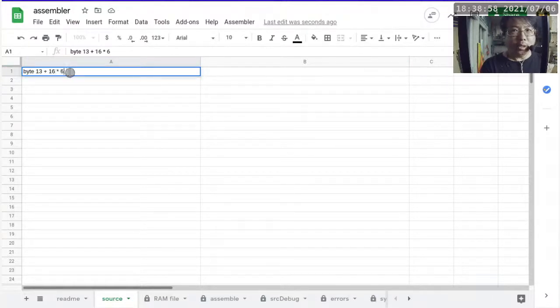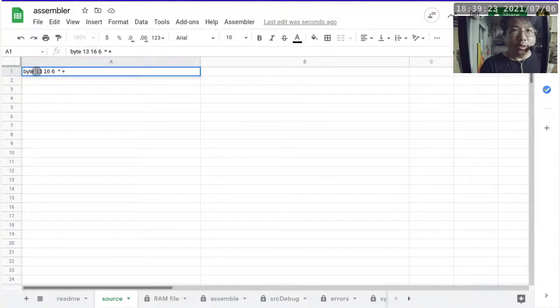Postfix notation is exactly what the name implies. The operator is right after the values that you want to work on. So to specify postfix notation, you put 13 here, but you're not going to do anything with 13 yet because we have to perform the multiplication of 16 and 6. And the plus goes here.